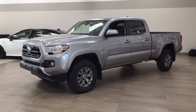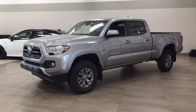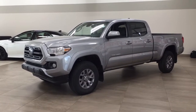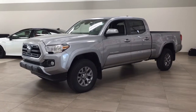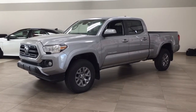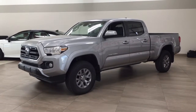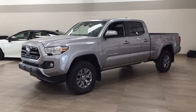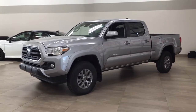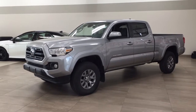Hello folks, welcome to Sherwood Park Toyota located at 31 Auto Mall Road in Sherwood Park, Alberta, Canada. Today I'm going to be showing you this 2019 Toyota Tacoma SR5. The most notable features on this SR5 include its heated front seats, Bluetooth connectivity, and backup camera. I'm going to go through a couple more features on the inside and outside of the vehicle to get you better familiar with this 2019 Toyota Tacoma SR5. Let's get started.